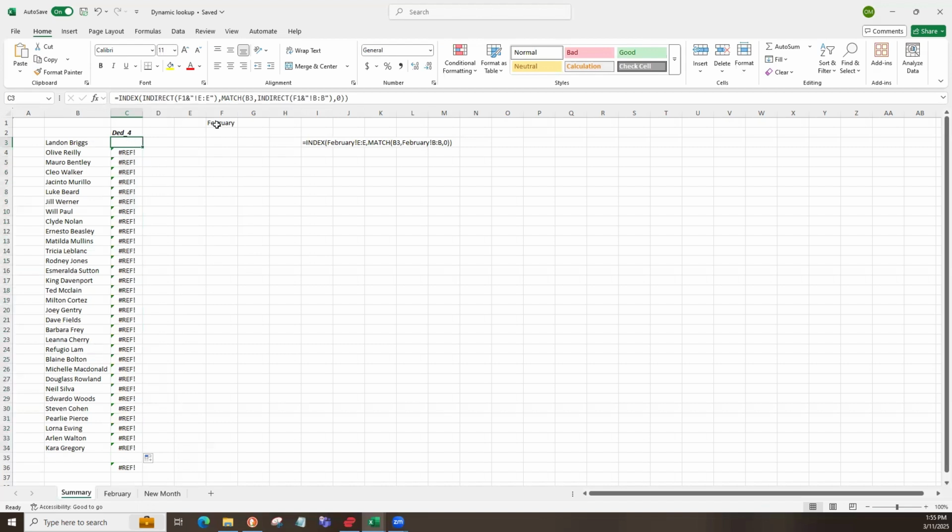So F1 needs to stay locked because this is looking at F2 probably, which is blank, so that won't work. So go ahead and lock this. Same here. That didn't work either. What did I do?